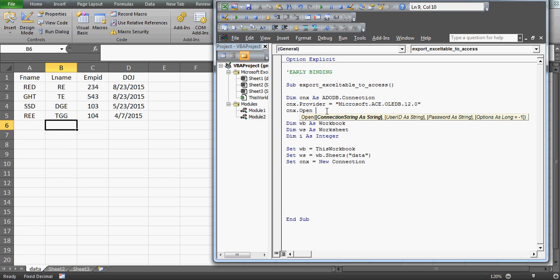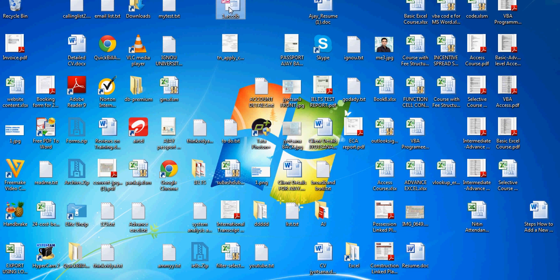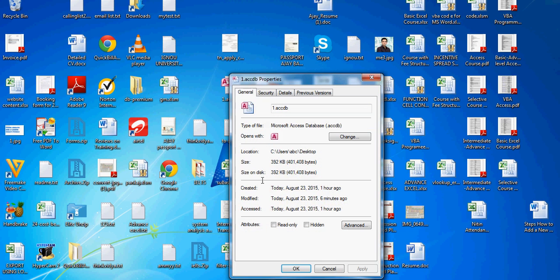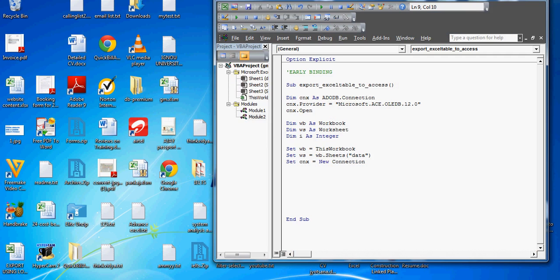You need to open this, and so you have to copy this. This is on my desktop, as you can see here. This is my database, and I'll copy the address. I'll go to the properties, and I'll select this option, copy this address, and then I'll paste it here, and then this is the name, Access database. This is the extension. In 2003 the extension is MDB, so if you are using the 2003 then you can use MDB, but I'm sure you might be using, I guess, 2007 or 2010 at least, because now every company is using 2010 or maybe 2007, if not the upper version. So that's how you write the things.